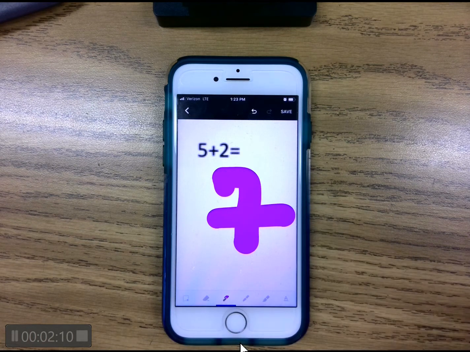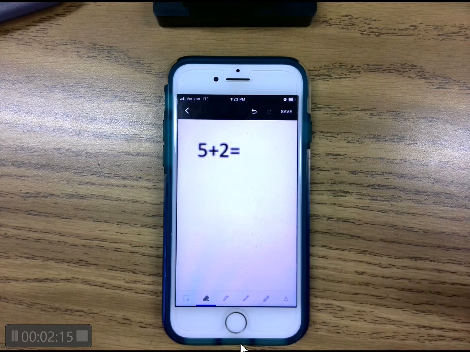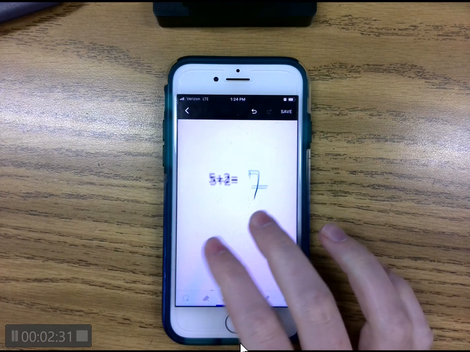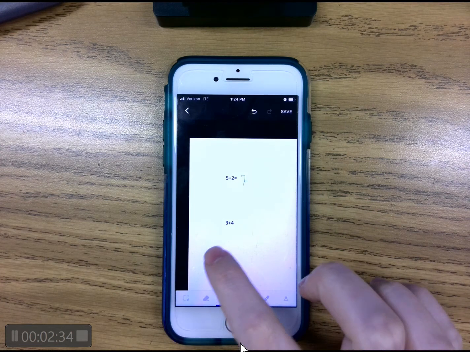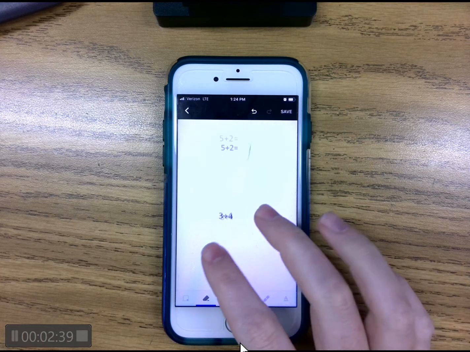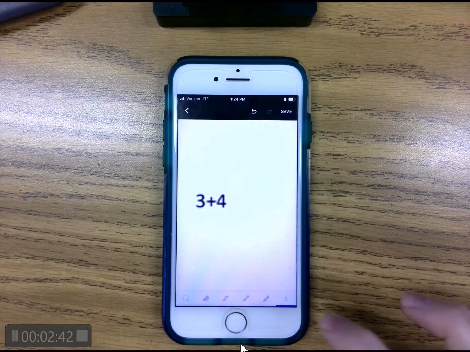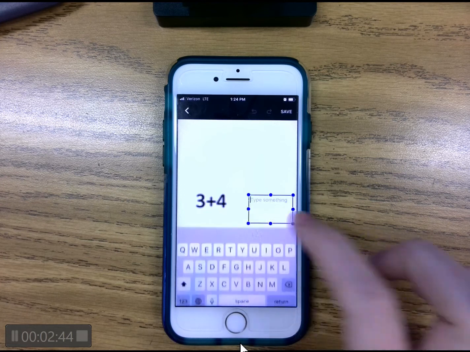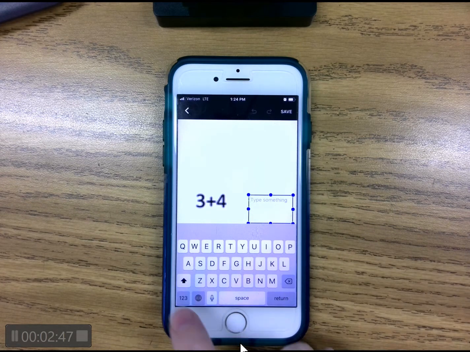So if I wanted to say this is 7, oh my gosh, that's a really big fat 7. Now I'm going to erase that by clicking the eraser. And you need to double click on the pen. Now I'm going to change it to blue and the tiniest, and 7. Once again, you will want to use two fingers to scroll out, because if you just try to move, it's going to mark. Then zoom in again.